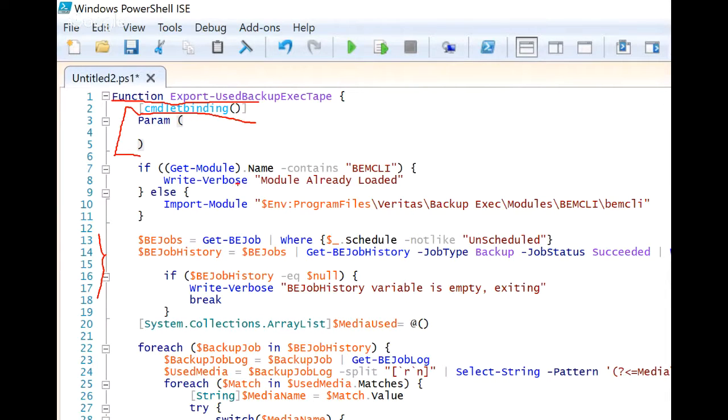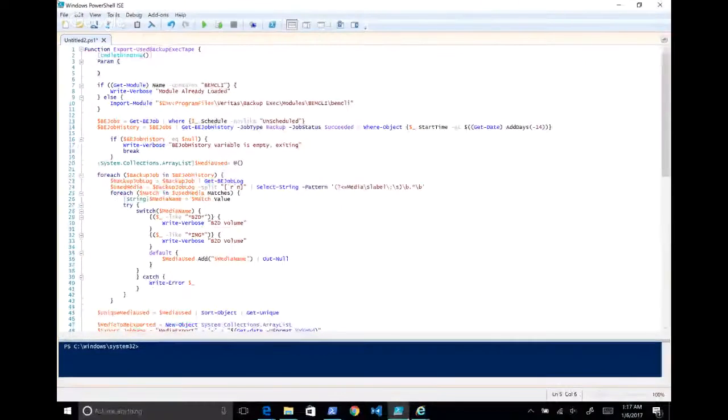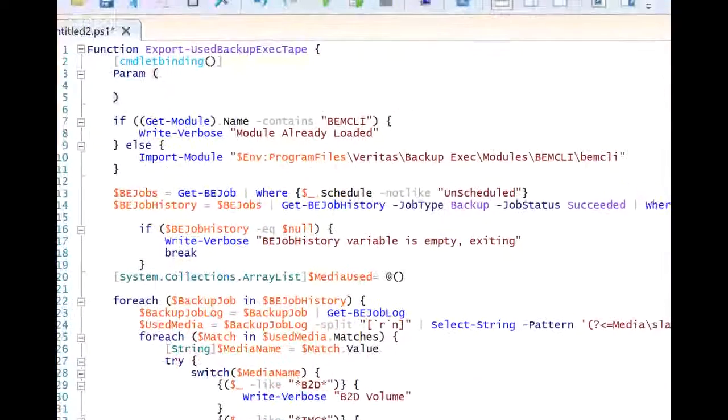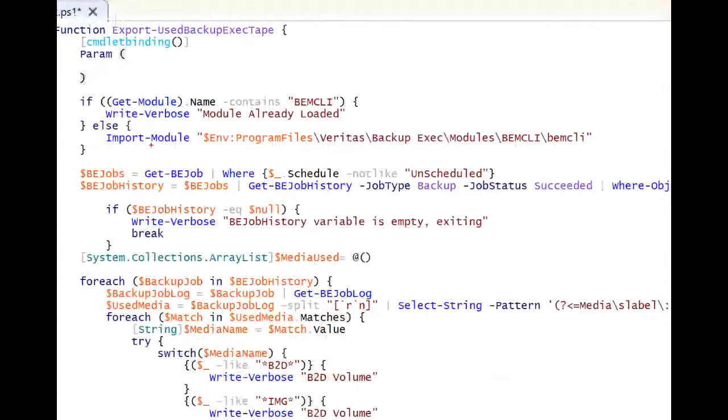Get-Module with the name containing BEMCLI. Already loaded. Perfect. So what I see already, just a quick tip, is he's testing to see if the module is already loaded.